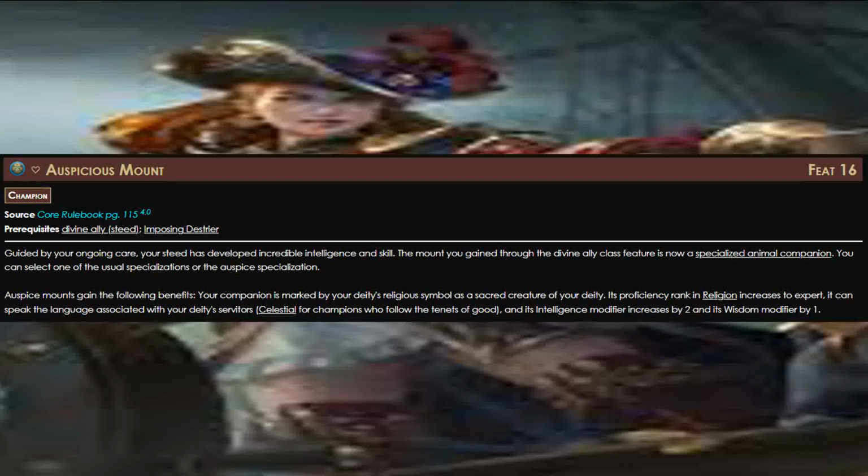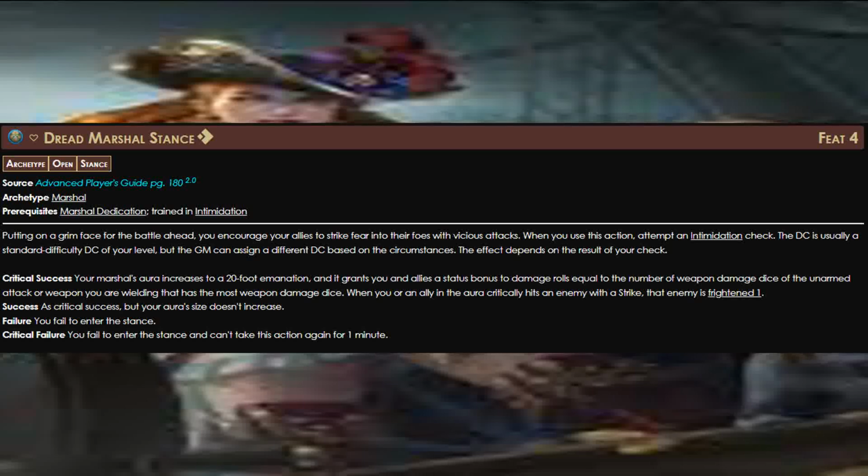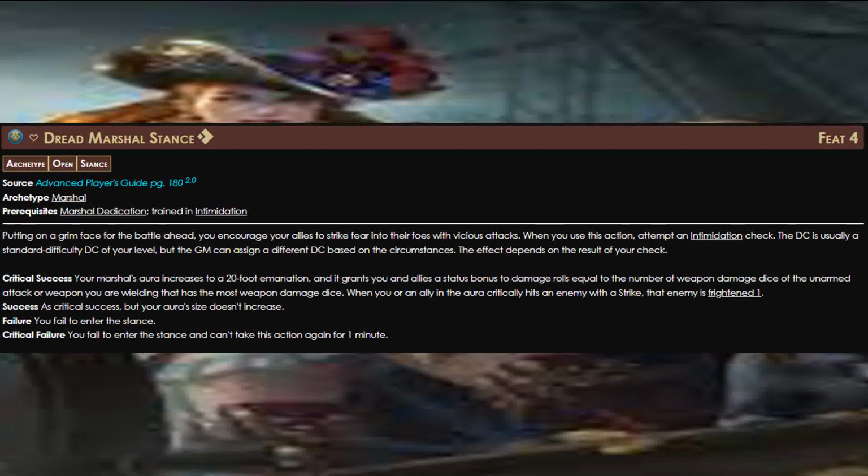And we're probably going to want to go with the Bully specialization here to make it better at athletics, but more importantly, intimidation. Next up is Dread Martial Stance to give us and our allies a little more damage and give us another way of frightening foes.